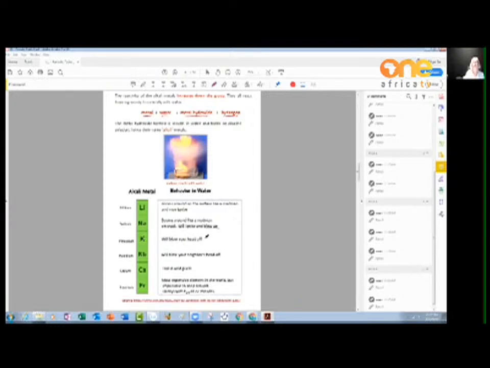Potassium, say, will blow your head off. Well, if you put a big chunk, of course. Rubidium will blow your neighbor's head off. Cesium, take a wild guess. And then francium, yeah, of course, it will be a humongous explosion, but fortunately, this is so rare that you don't find it easily. It's actually very rare. We cannot have it in an ordinary lab.